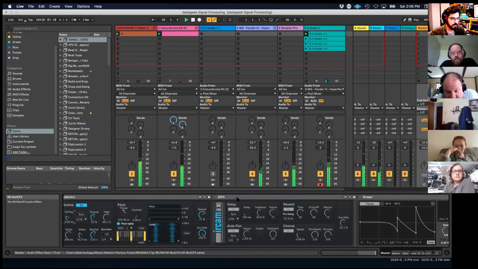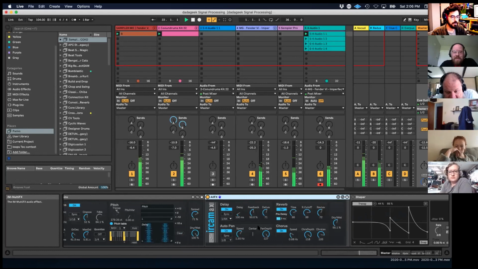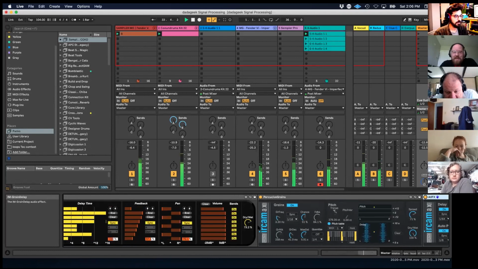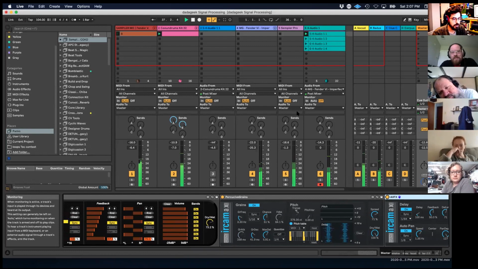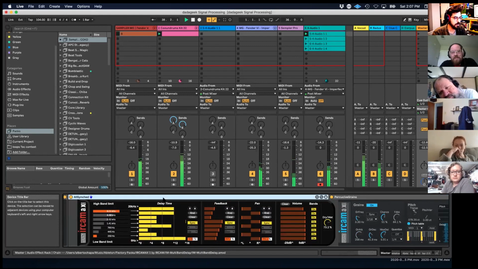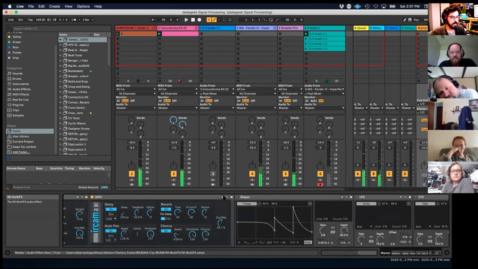So then let's move on to this other device, which is just a multi-effect. It's adding a delay and some reverb, and it's adding an auto pan so you can have some movement and some fun. I'll let you hear that for a second. These three, I think the blue ones, are from the Arcam Max 2, because there's 2 packs, and this orange one is from Arcam Max, just the regular pack. So that's enough of that for a bit.